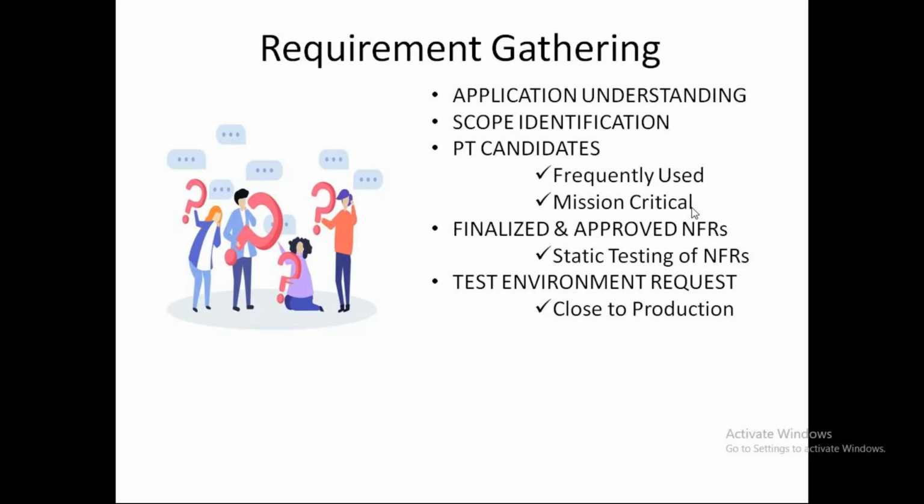Now the next one is mission critical. I'll take the same example, guys. Search product, fine, frequently used, I include that. Now in an e-commerce application, when users keep on searching the products, do you think it is going to benefit the company? No, right? They have designed the application for users to purchase. If people just keep on visiting and searching for the products, that is not going to book profits for them.